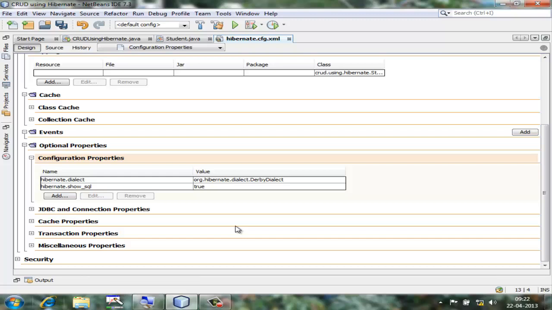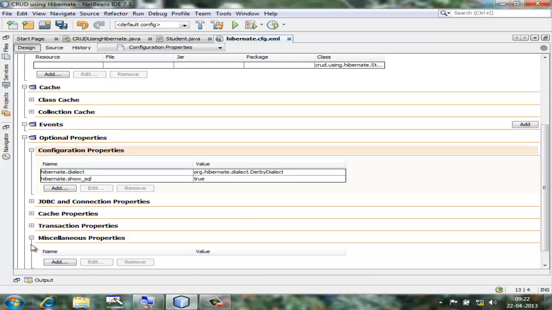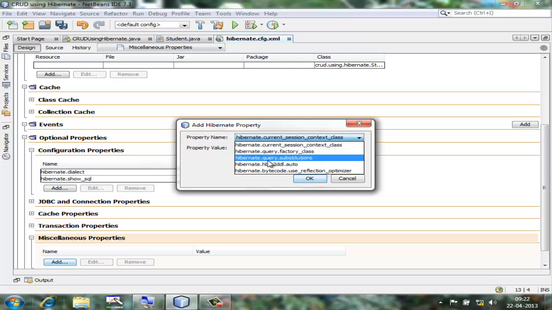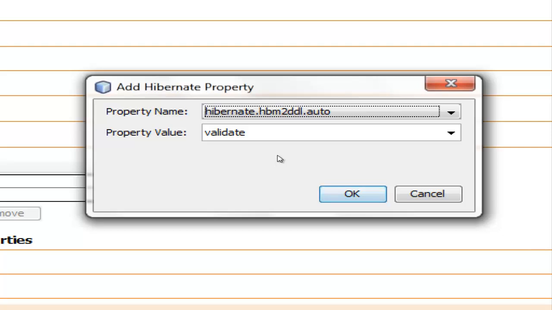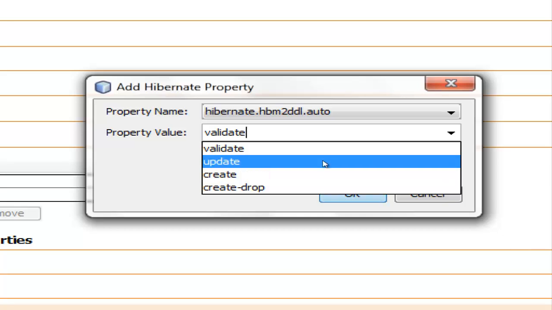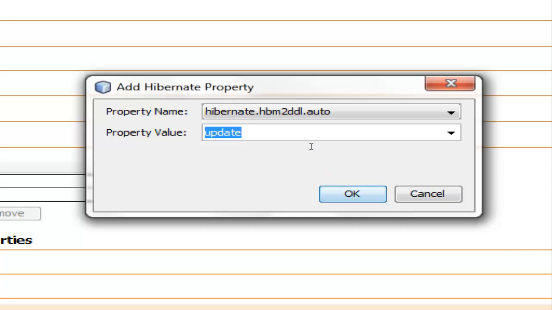Then let's go to the last part, the miscellaneous one, and I'm going to say hbm2ddl auto. Auto is to say update, so that I can retain it.